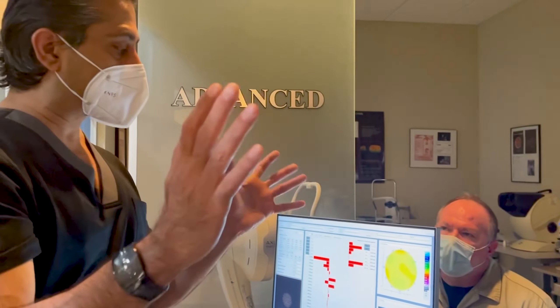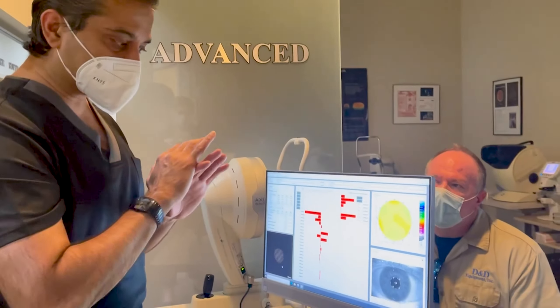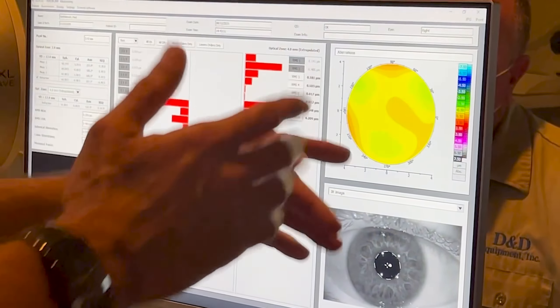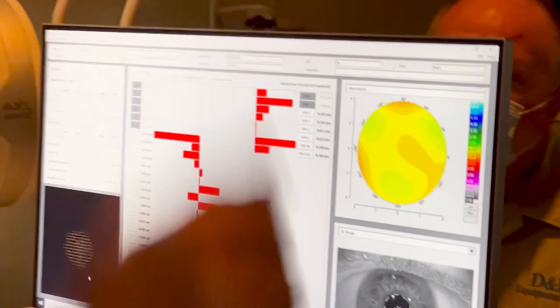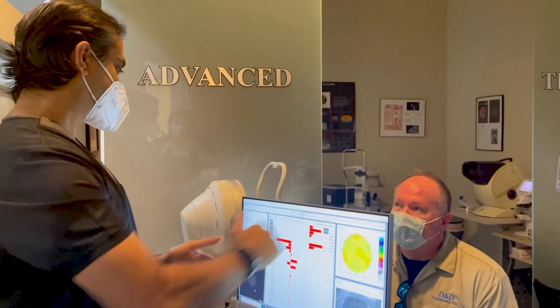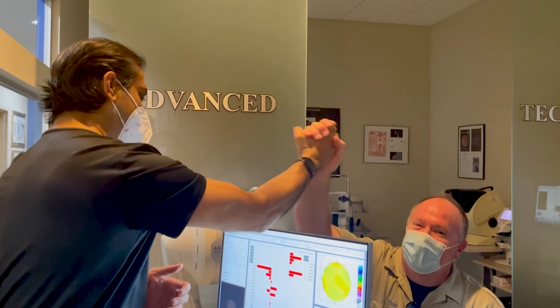Of course, your surgery has to be flawless — that part isn't even being discussed here; I'm just accepting that's what everybody does. Look at the way we've gotten him back. Despite the irregularity, his vision is beyond what's expected. Paul, is there anything you want to say? It's fantastic. Congratulations. It's been a pleasure. Thank you, sir. Absolutely.